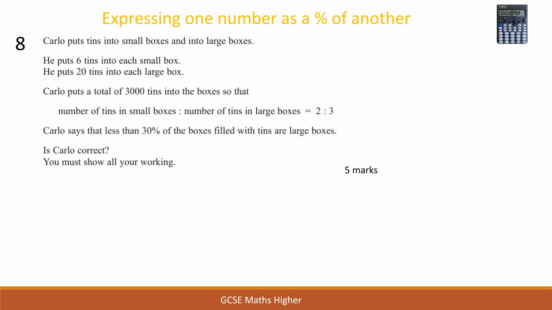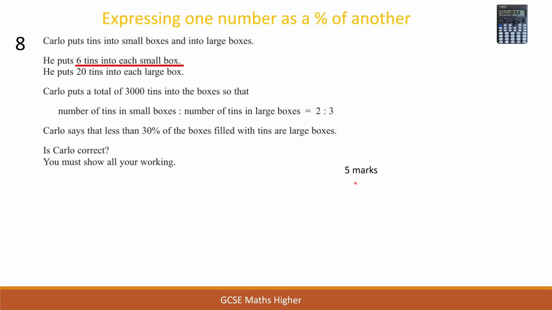Now this is a question expressing one number as a percentage of another, but it is linked in with ratio. So you can clearly see the ratio within here. You've got some percentages in here. It is worth 5 marks. So you need to make sure you know how to get all 5 marks for this in the exam. Press pause, have a go at answering the question, then press play when you're ready to hear the answer.